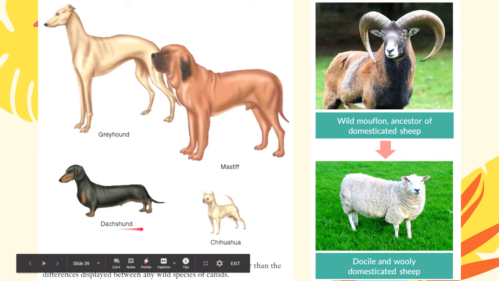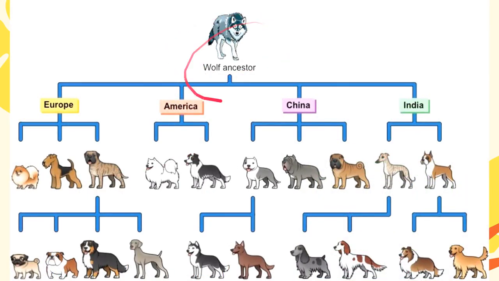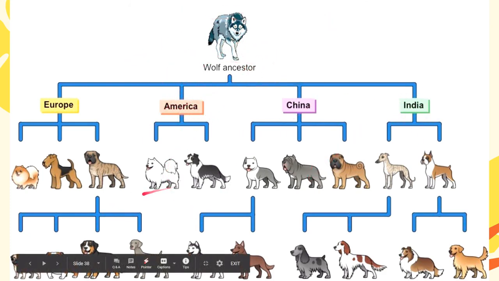By the way, it's dachshund, huh? It's German word for badger dog. Badger hund, dog. So badger dog, because you know they chase badgers, right? So they were bred actually to chase badgers, okay? So the differences between dog breeds are actually evidence that it's possible to change the phenotypes and possibly genotypes of an ancestor through selective breeding, through artificial selection.